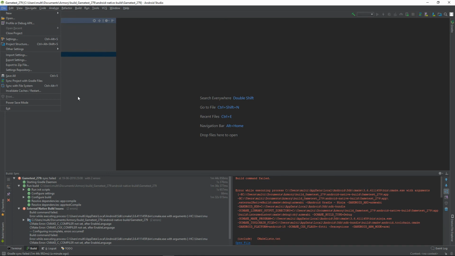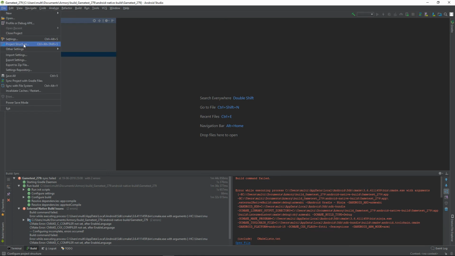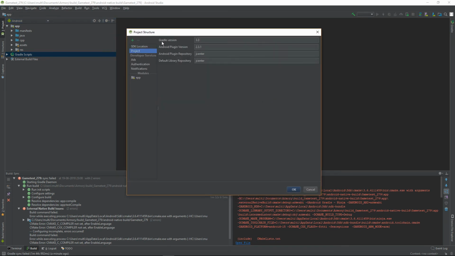Gradle. Okay, you need to select the gradle script and go into project structure, and in the project I'm going to change the gradle version to 4.4 and Android plugin version to 3.1.0 or greater than that.